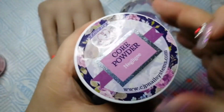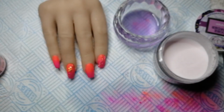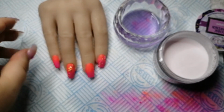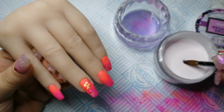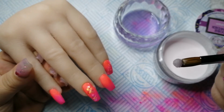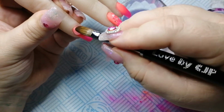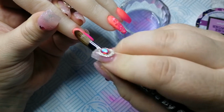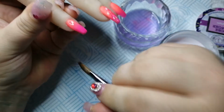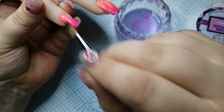So, Negligee. And this is like a transparent kind of colour. Really easy to work with. Put my bead. Now this is what you want to focus on, your apex and all that. So just bear that in mind, and you make sure all the colour is capped, otherwise you're going to file away at your nice blend you got going on.